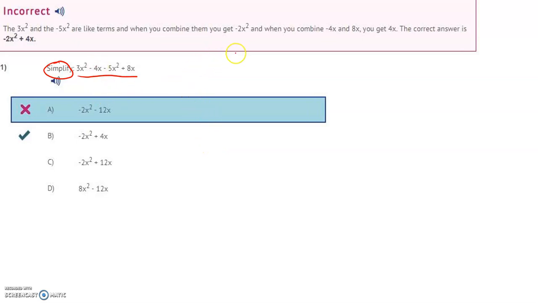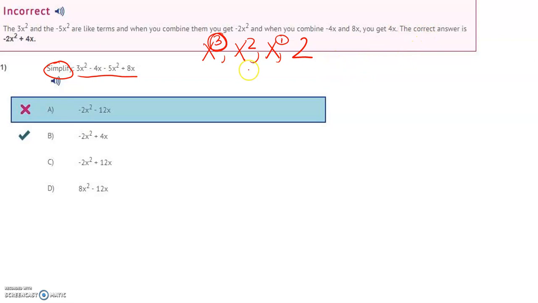So the first thing that we need to do is identify our terms that are alike. So we want to make sure that we understand there's a difference between x to the third, x squared, x, and then just plain numbers, so 2 or whatever the number might be. So these are all different. So we can't combine them when there are addition and subtraction signs. So in order for us to be able to combine them, they have to have the same exponent. This exponent here would be 1, and then this obviously doesn't have a variable, so any plain numbers we could combine.